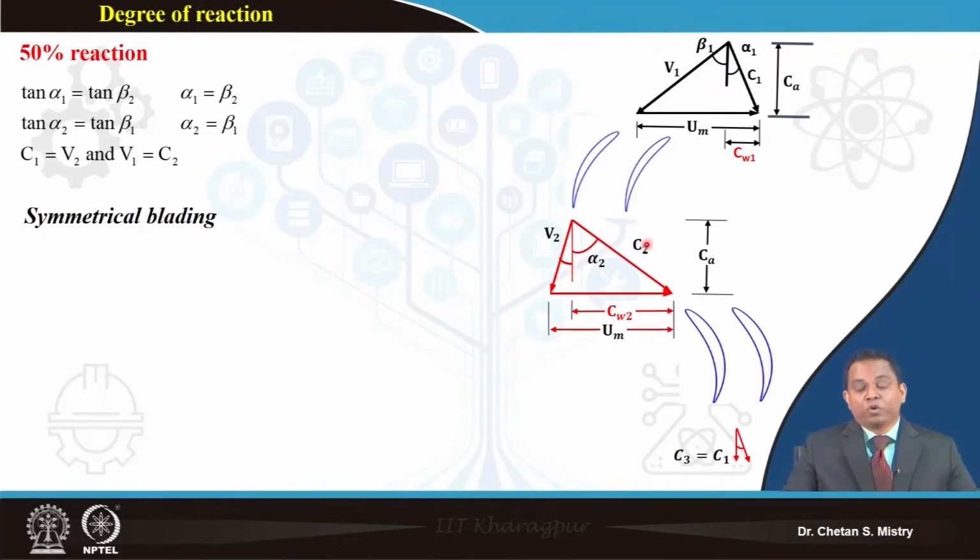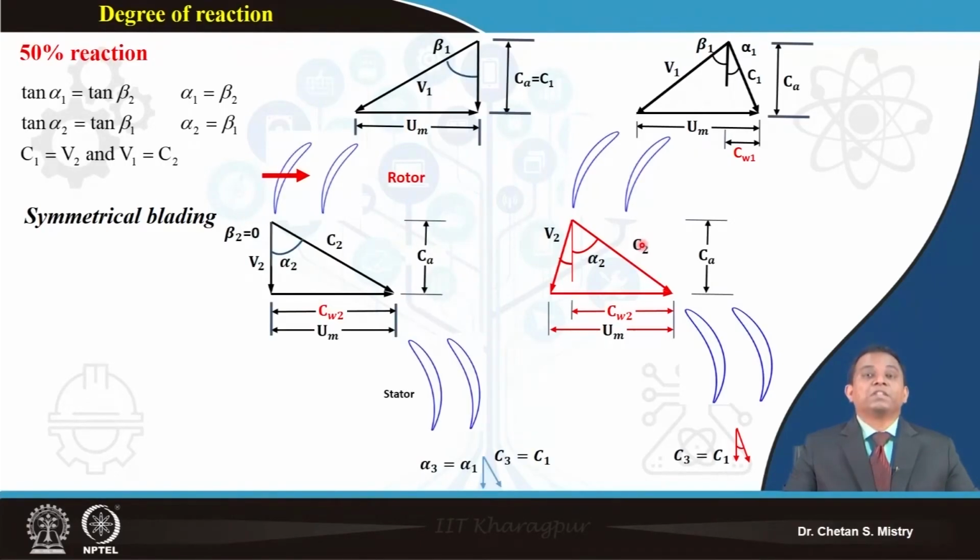Now with this absolute velocity, my flow will be entering inside my stator, and we are looking for our exit to be, say, axial. Under that condition, I will have diffusion happening from C2 to C1. So this is representing my velocity triangle when my flow is entering at some angle alpha 1 using my inlet guide vane, where I will have my alpha 1 equal to beta 2 and my beta 1 equal to alpha 2.